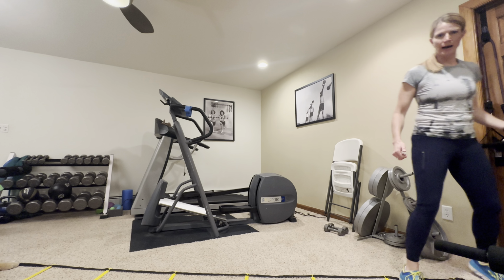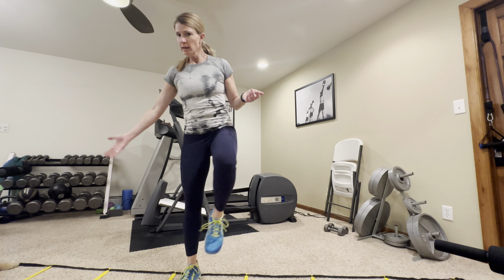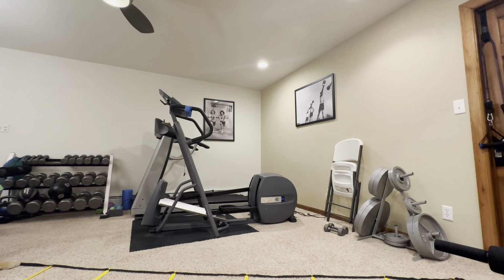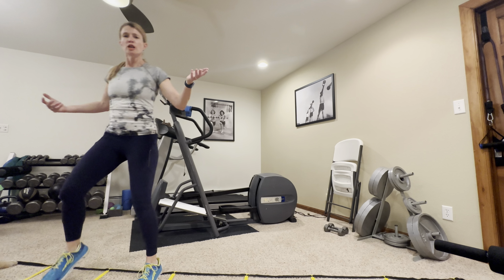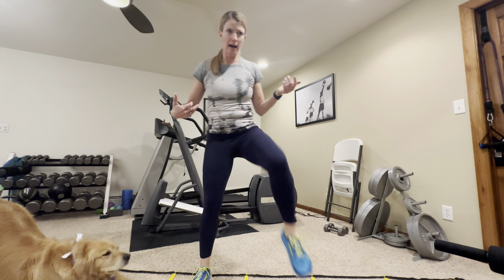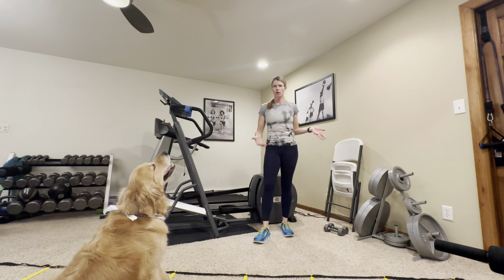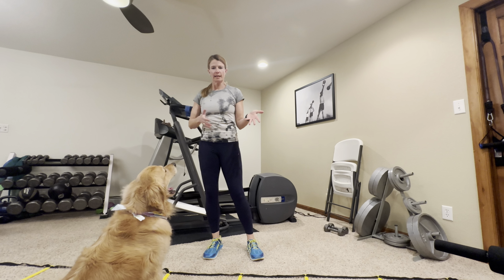After you do that, let's try high knees side to side. So you're gonna lift your knees as high as you can, like you're stepping over your sleeping dog. So I'm going to step over him here, right over top of him. You can't see me do that because he's out of the picture, but high knees. Commonly people will step over with this one and then bring it. Both need to be high knees. That's really good for hip stability, hip strength, getting that lateral movement in, which we don't get very often throughout our day. Go through that. Remember the in and out, out, and then the high knees side to side.